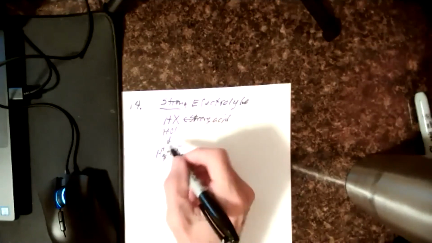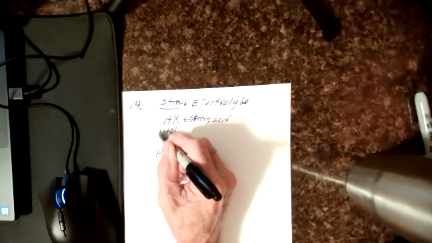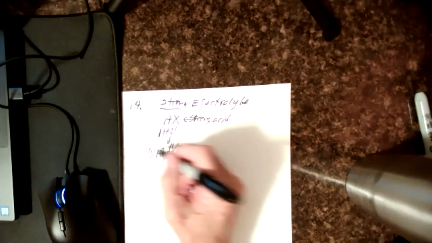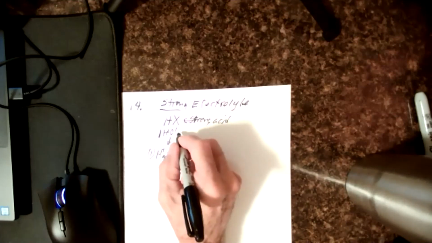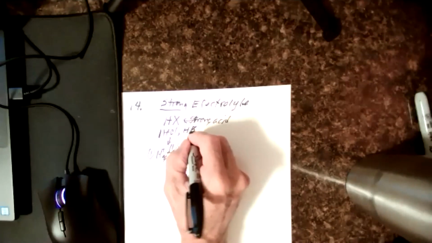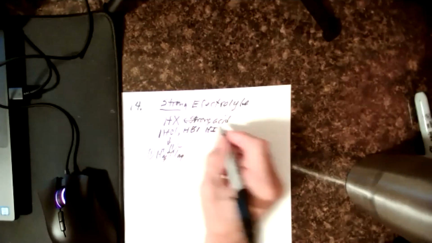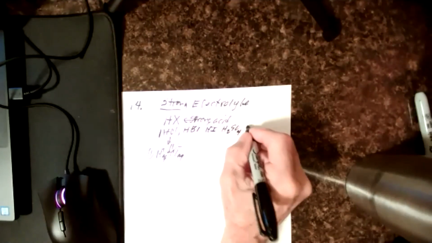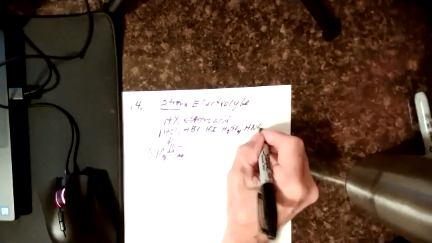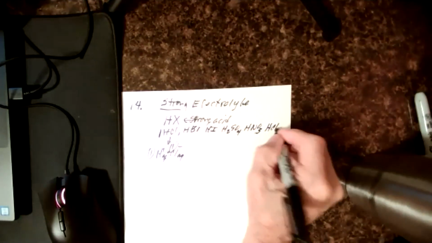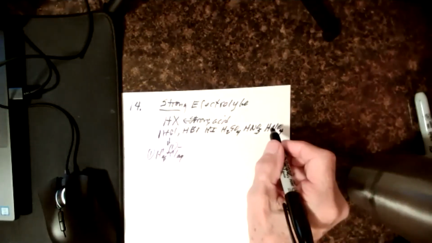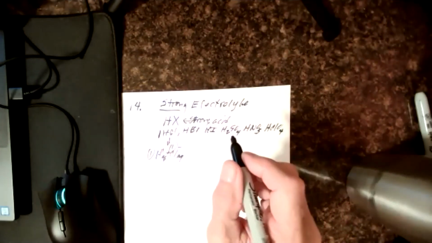It's going to be a strong electrolyte because for every 1 mole of this, you'll get 1 mole of this ion and 1 mole of this ion. So you're going to create a lot of ions. The strong acids are HCl, HBr, HI, H2SO4, HNO3, and HClO4. These I've memorized, 1, 2, 3, 4, 5, 6 of them. So if it's one of these, it's a strong electrolyte because it's a strong acid.